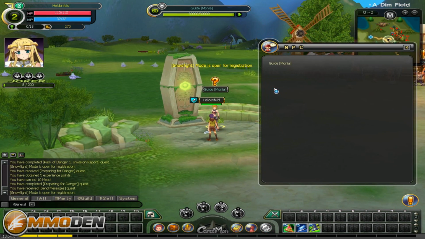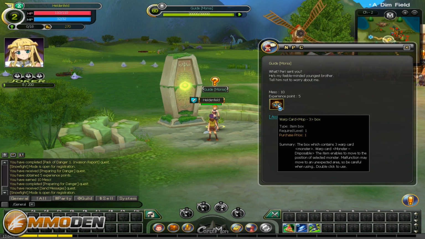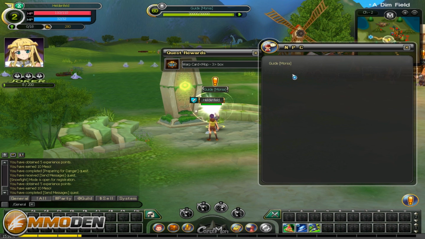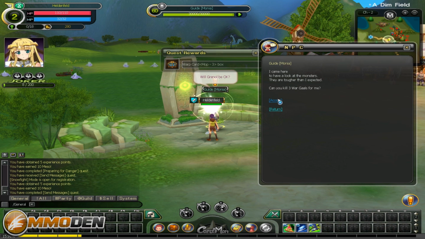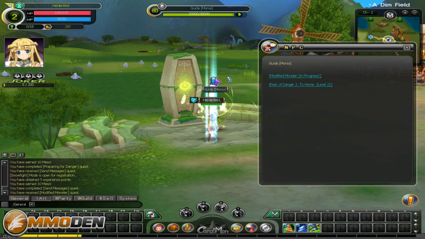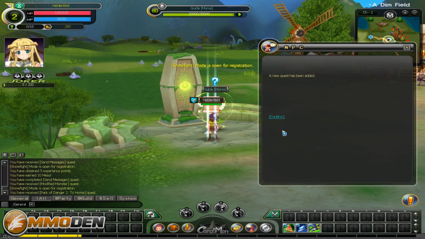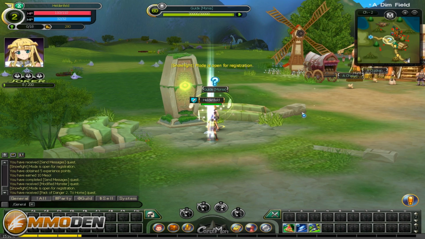But as we move on with turning these quests, get our reward, we got a warp card, which this box contains 3 warp cards. Item enables to move position of a selected monster. Malfunction when moved to an unexpected area, so be careful when using. Alright, well, I'll be really careful. So he wants us to kill 3 Wargalls, and it looks like we've got another quest as far as the storyline is concerned. So let's move along. We've got that, and let's confirm.